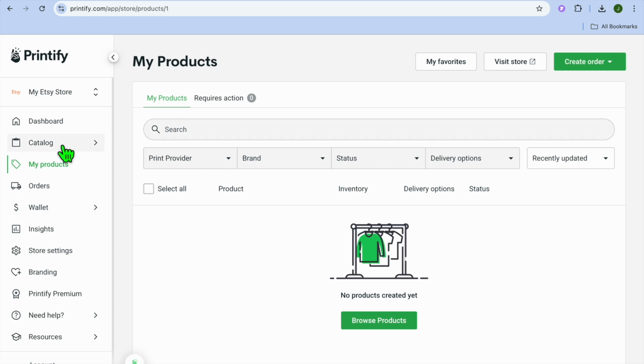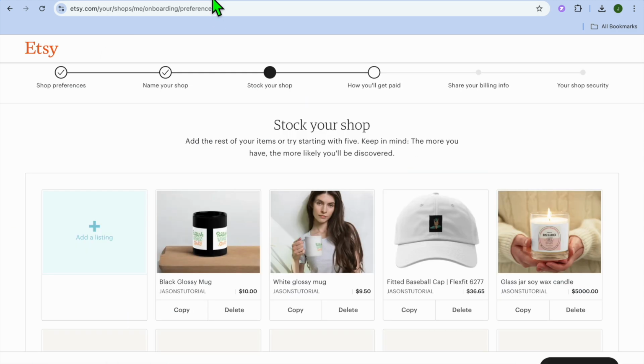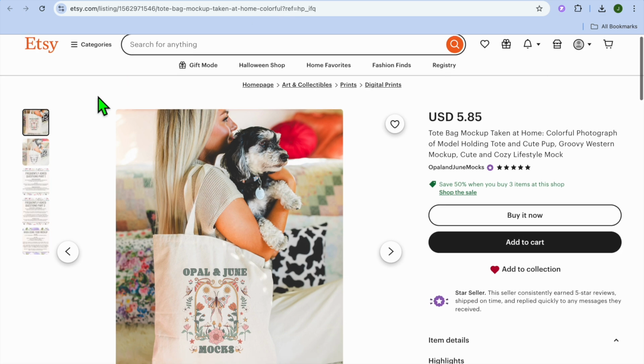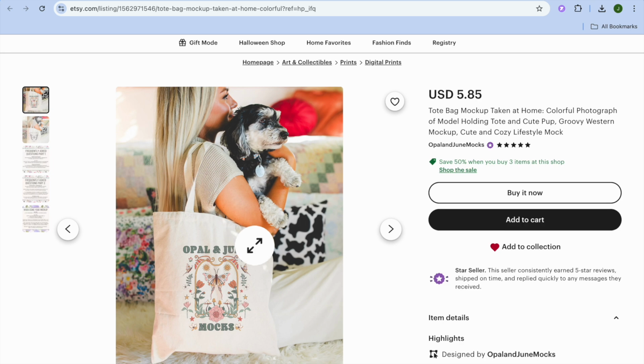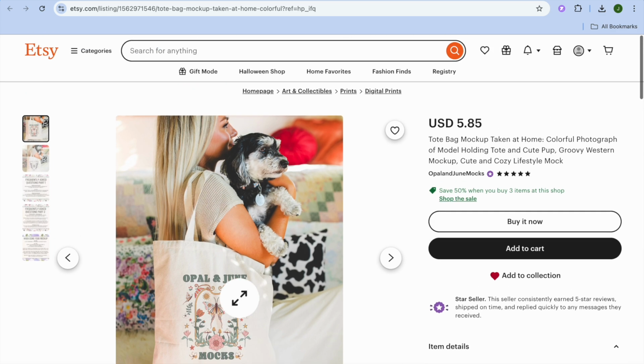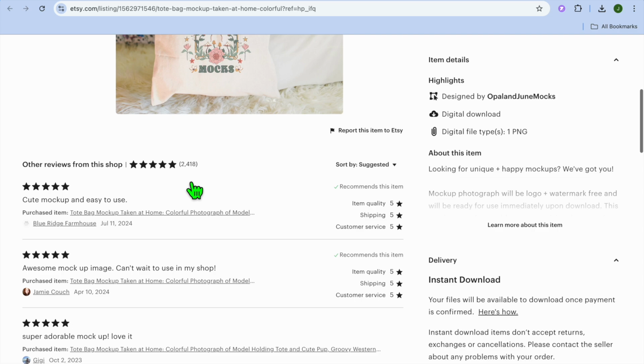So you can go over to the left hand menu option, tap on Catalog, and you can see there is a wide variety of options that you can choose from. But before diving in, I recommend that you do some market research. So we're going to go back onto Etsy, and for example, you can see this tote bag right here. You can create designs like this in no time using Printify and Canva. So you can see different examples right here, and this is getting a lot of views, and a lot of people are purchasing this bag, as you can see right there.